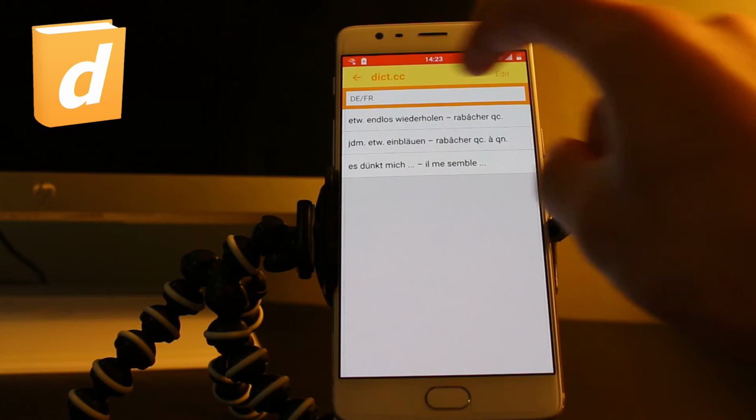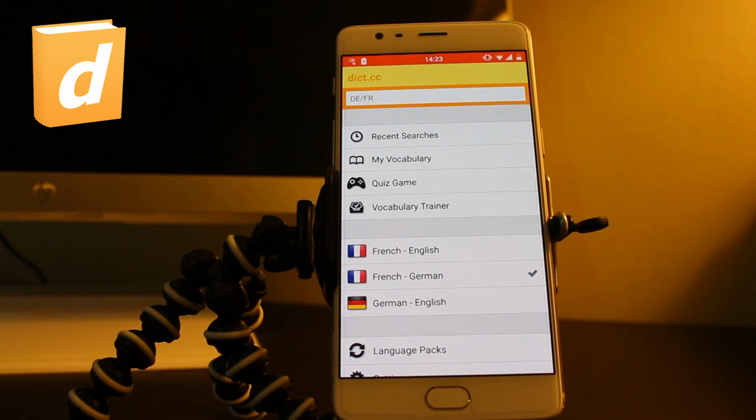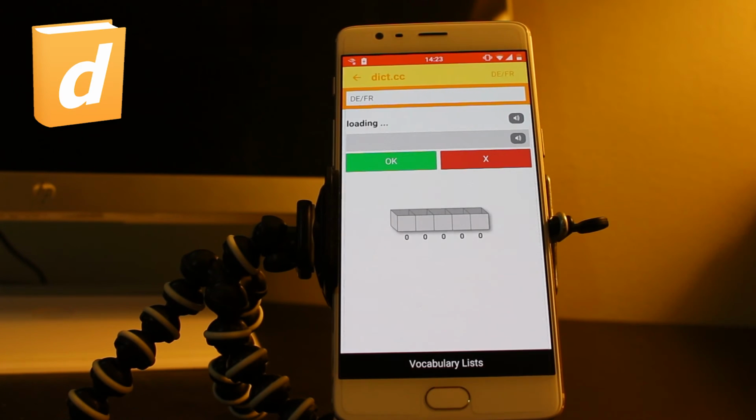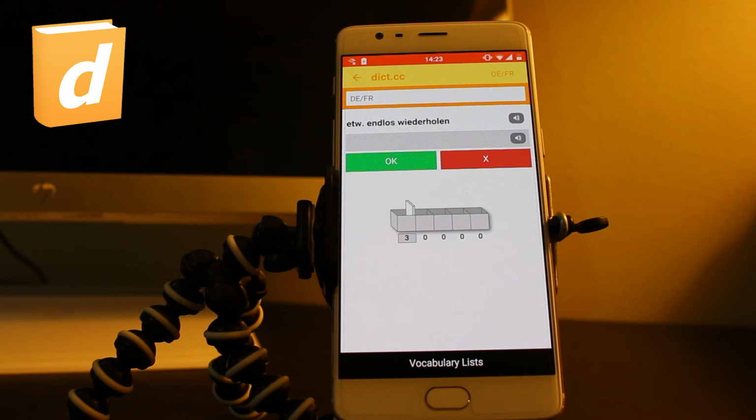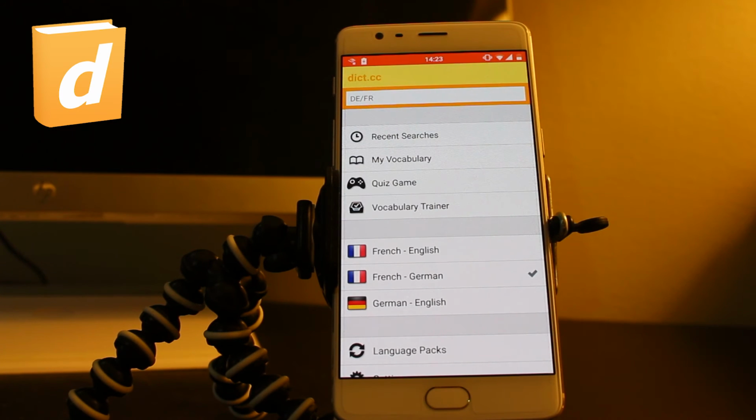It's saved for you there, and then you can export it to an external memorization app, or you can use the built-in vocabulary trainer. It tells you the term and then you type in the translation. Then you can see whether you're correct or not, and if you do it correctly 5 times, it'll count as mastered. So it's a really simple way for vocabulary acquisition.